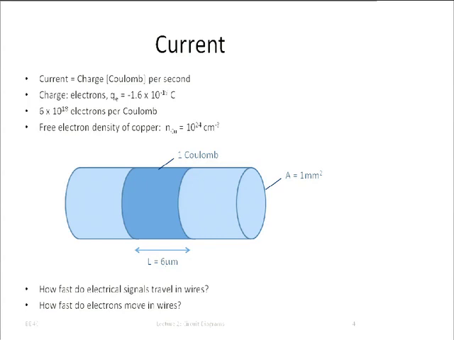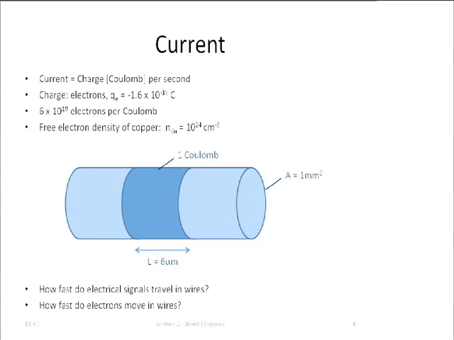Okay? And so, of course, we can use the density of electrons. I think you can calculate it yourselves. We can use the cross-section and then divide, and we also have to use the coulomb, and we get that in a section of only just 6 micron length of that wire, we have 1 coulomb, or 6 times 10 to the 18th electrons. Okay, just in this segment of wire, 6 microns long, we have a full coulomb of electrons.